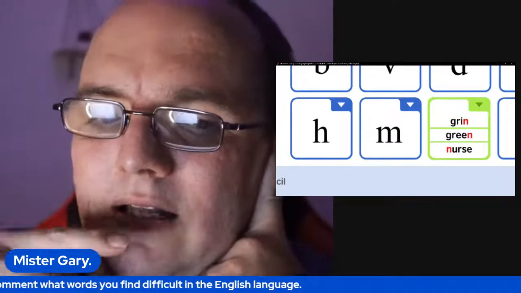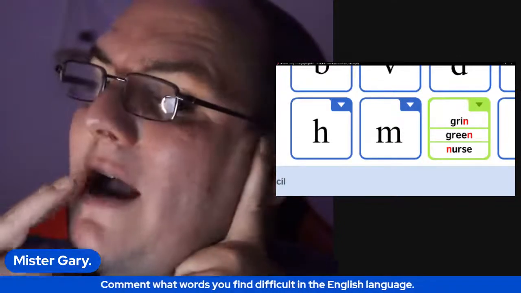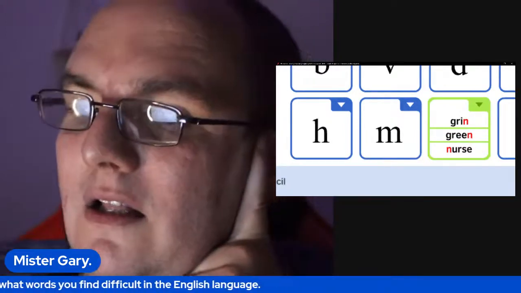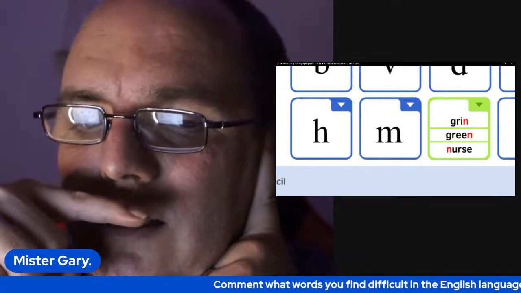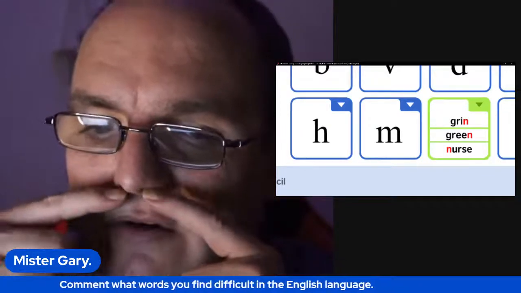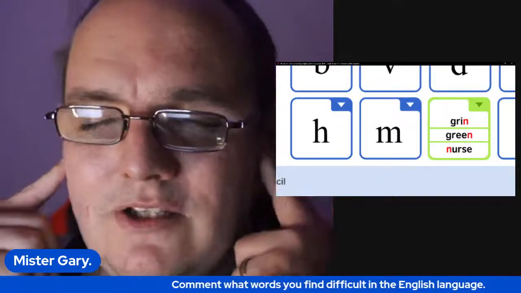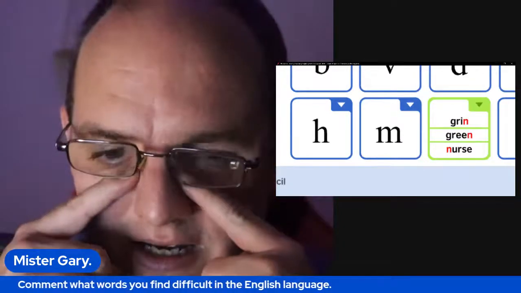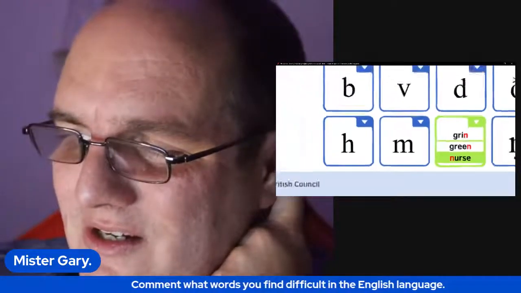Now this one, grin. Okay. So it's like a little double movement. There's a little bit of tongue at the back, touching the top of the mouth, and then your tongue touches behind the tooth. And then you put your finger here. When you do that, you'll feel the air coming out of your nose. The air is being redirected up through the parts inside your head, and then it's being directed back out through your nose. No, grin, nose, nurse. Good. I'm glad you're getting that, everyone.